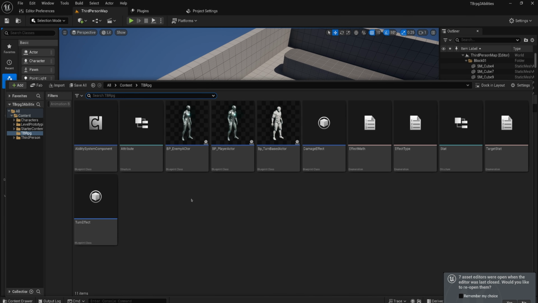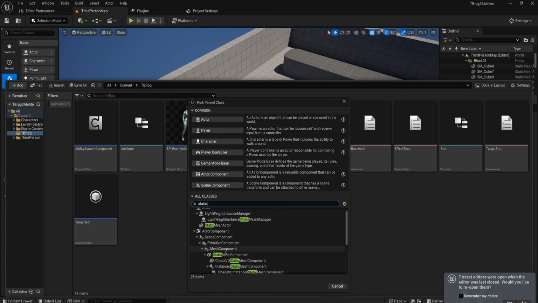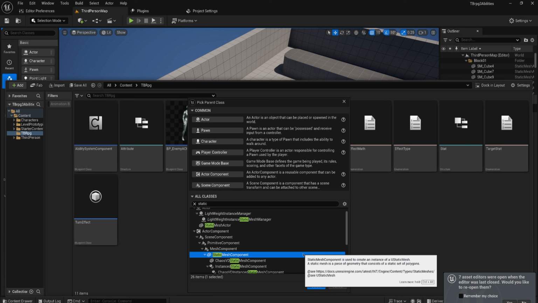So what we're going to do is make a new blueprint and make a child of the static mesh component. You just look for static mesh component over there. Now, there is an argument to be made that you want to do this as a skeletal mesh, because if you have specific parts of your armor, for instance, that you want to be able to equip and deform with the character. If it's just something like a helmet, you can just hook it up to a socket on the character's head, but if it's a full breastplate, for instance, you want it to deform with the character, in which case it being a skeletal mesh that shares the same skeleton with your character is probably a little bit of a better setup.